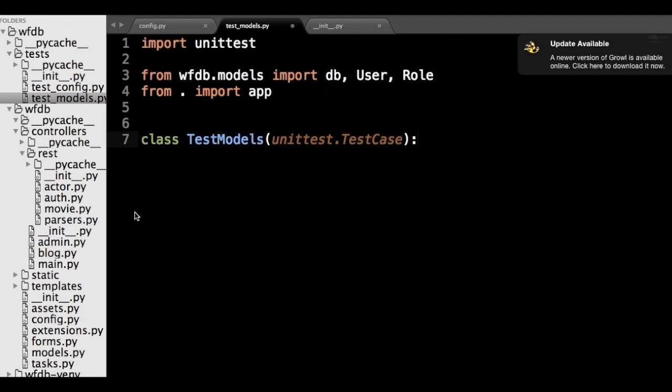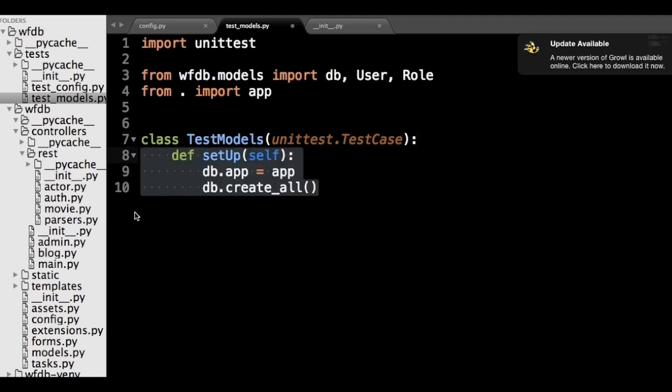We will need the setup method that I mentioned in the previous video. Each of the tests in this test case will need the DB object also. Because we are working outside the Flask application context, we will have to manually modify our DB object to correctly link with our application object. Finally, we need to create all of our tables in the new database with the create_all method.